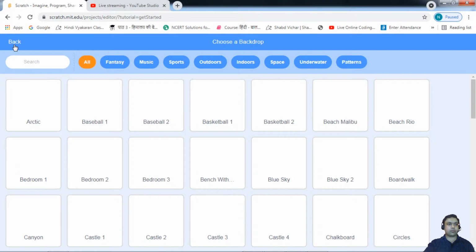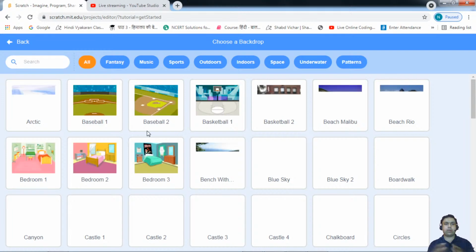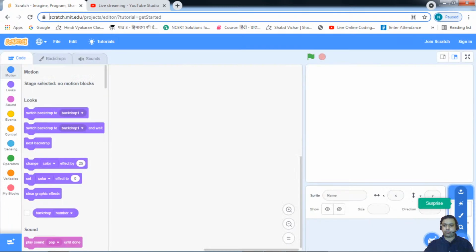Okay, so these are the backdrops you're going to come across. There are some backdrops which are available by default on this platform, and if you want to make use of any of them, you can select the relevant backdrop. But if you want to import your own custom background, you can click on this choose a backdrop option, and right on the top in this menu you'll see the upload backdrop option.